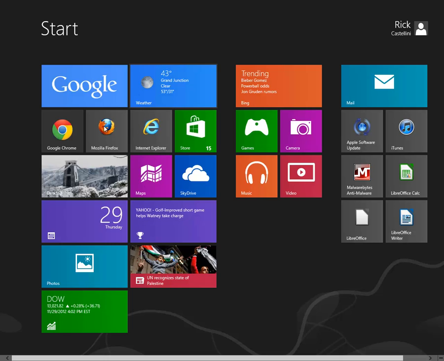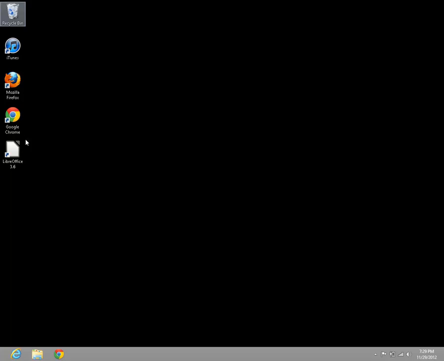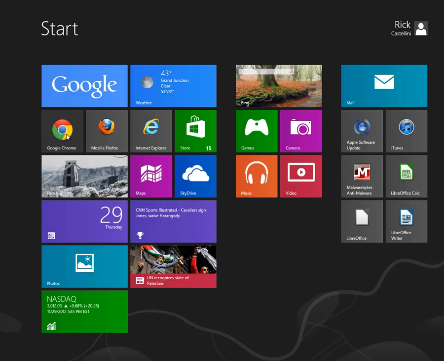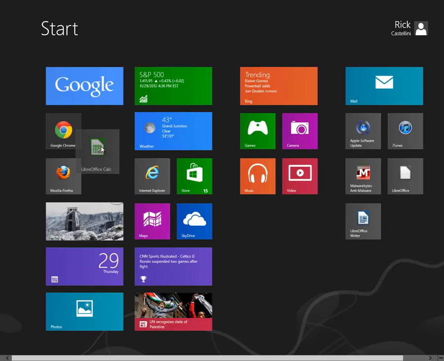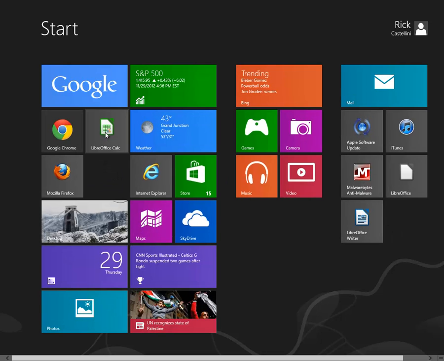Now let's talk about customizing the start screen here a little bit further, as well as making sure you have icons here on the traditional desktop if that's where you want to go. So if I'm here on this start screen, and let's say that I'd like to have my spreadsheet over here front and center because I use it often, I can just click it and drag it to wherever I'd like, and then let go, and it puts it in place.